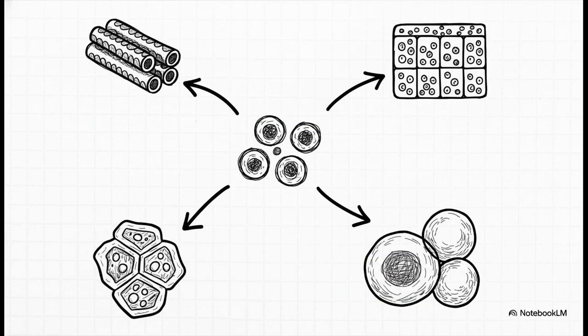So, as you can see, meristematic tissue is the true architect of the plant's body. It's the engine of growth that allows a tiny seed to become a mighty tree. And when these cells specialize, they create a whole new world of permanent tissues. But what are their jobs, and how do they work together? Well, we will explore that in our next explainer.